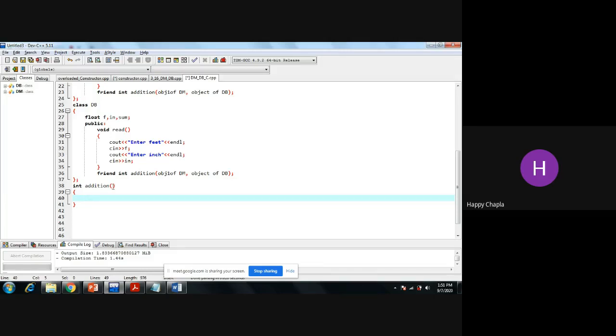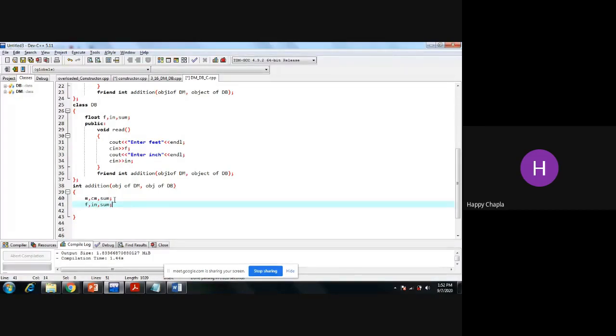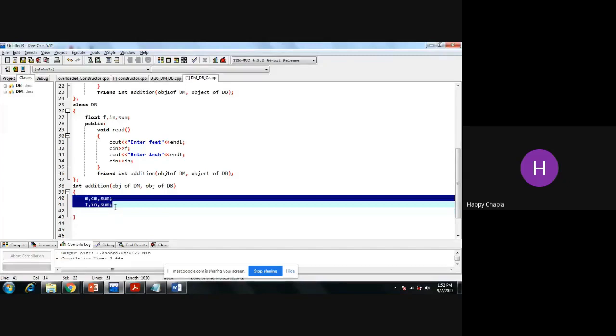Here I am taking the object of DM class, comma, object of DB class, whatever values are stored into these objects. So the DM object can refer to meter, centimeter, and sum, and the DB class object can refer to feet, inch, and sum variable. I can access these 6 variables in this friend function.